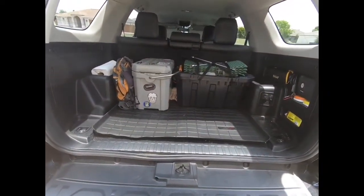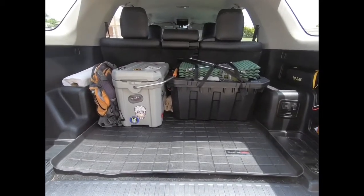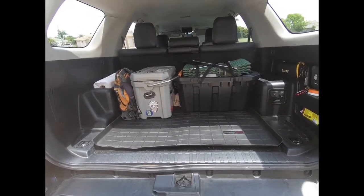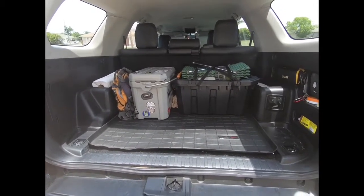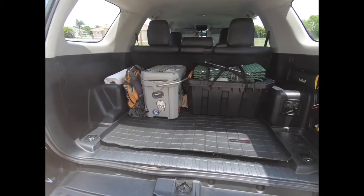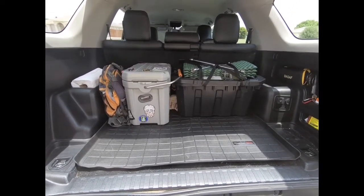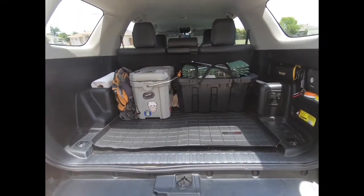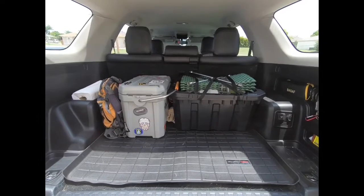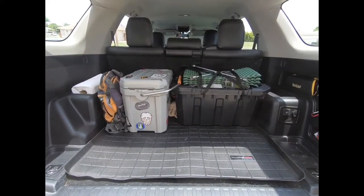Two things I should probably have in my car that I don't are a fire extinguisher and some road flares — the two big things I'm missing. Also, it's important to keep things out of sight so nothing flashy is visible, due to vehicle theft. And since we live in Florida, the inside of vehicles gets very hot in summer. That heat really deteriorates things, so expect items to eventually wear out. I don't keep any really high-quality items in my vehicle for that reason.